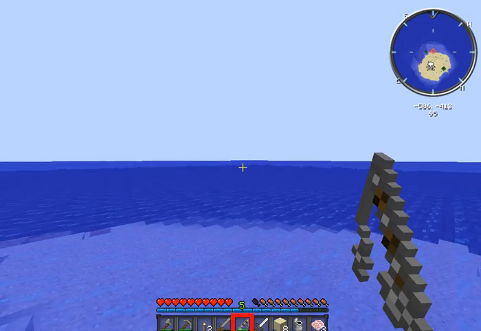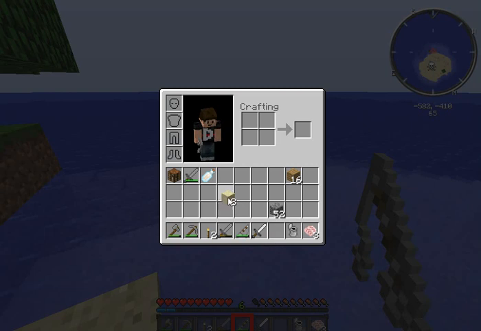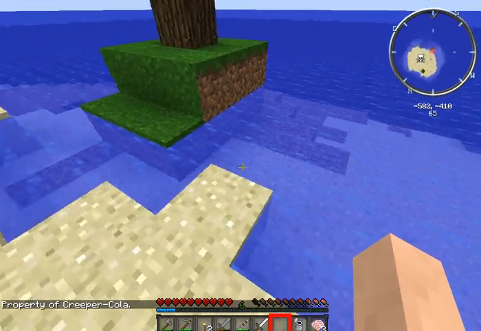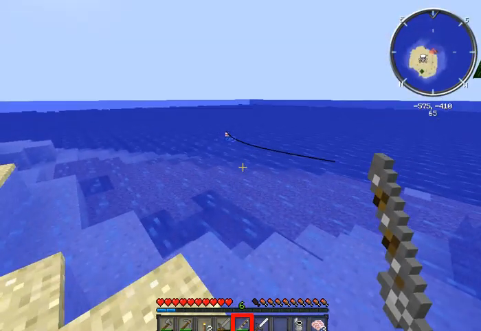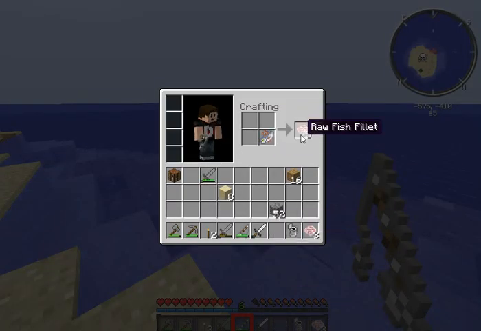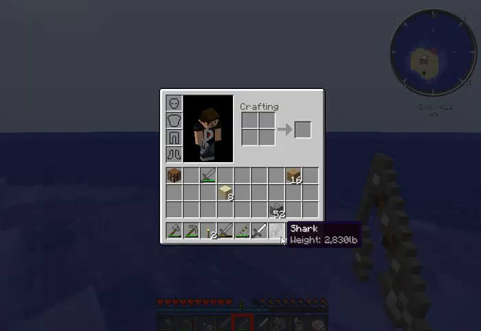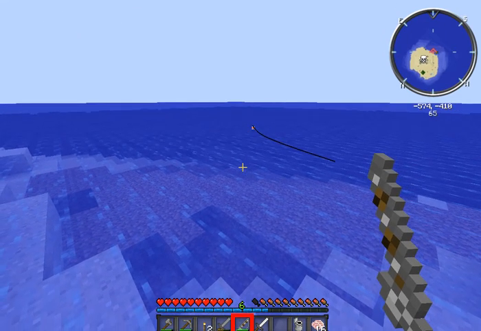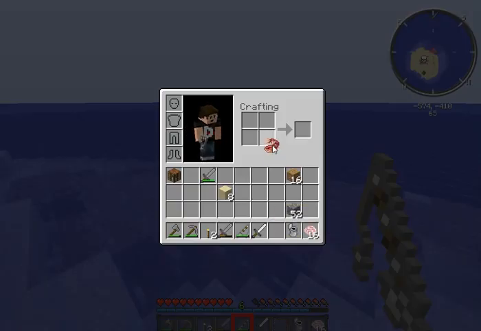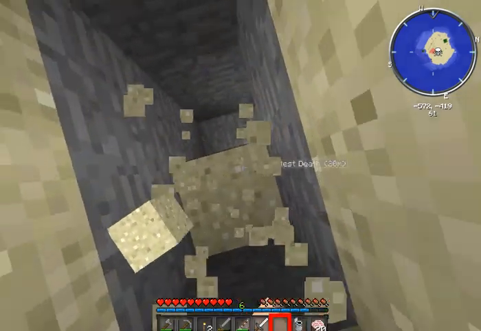We have made an iron fishing rod and are fishing. Ooh, message in a bottle. Creeper coal. Fishy, fishy, fishy bite. Okay, this is the kind of thing you get on a day-to-day basis. And you live on the sea.